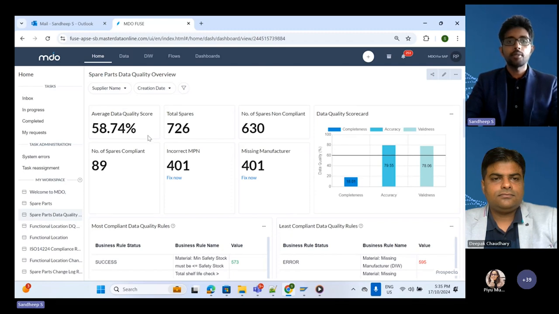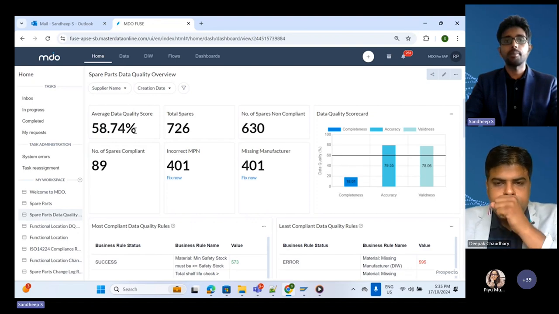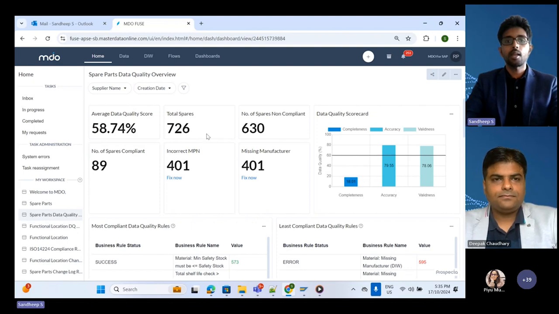Here MDO will tell you that, based on my defined rules, 58% is the average compliance score of my data against those defined business rules. Out of my 726 spare parts, 630 spares have at least one or more data inconsistencies, right?